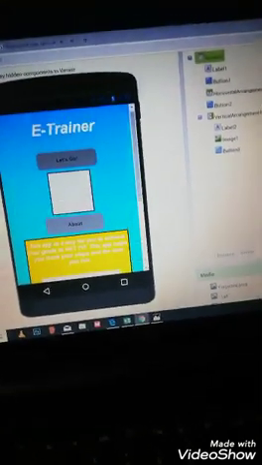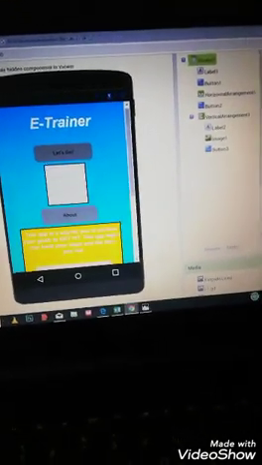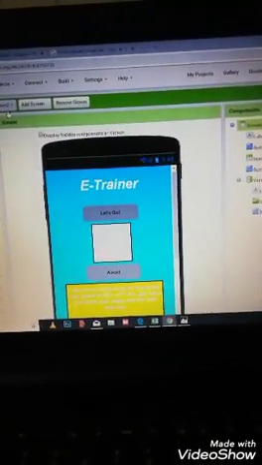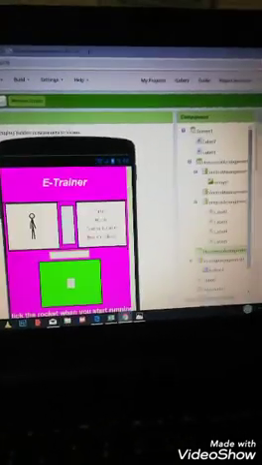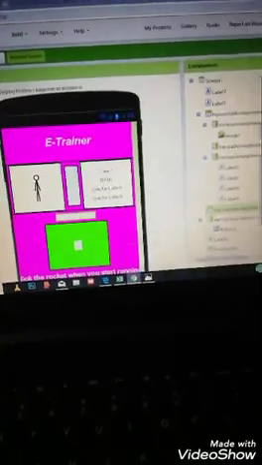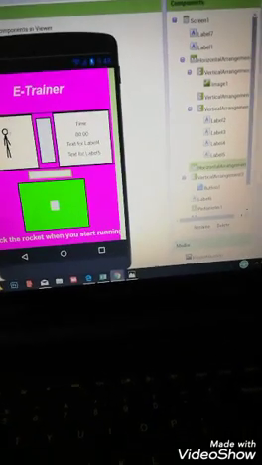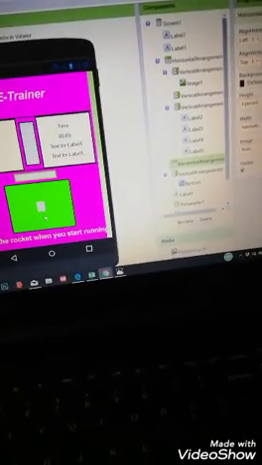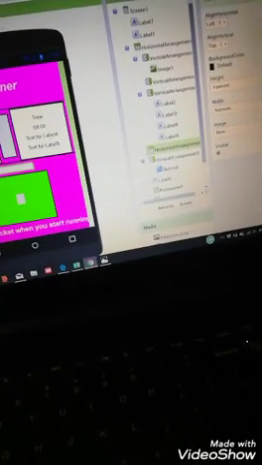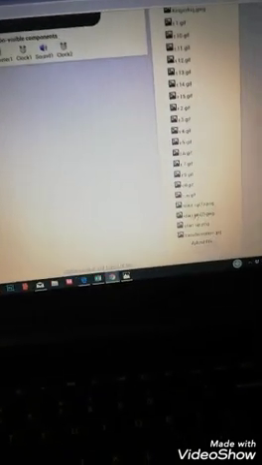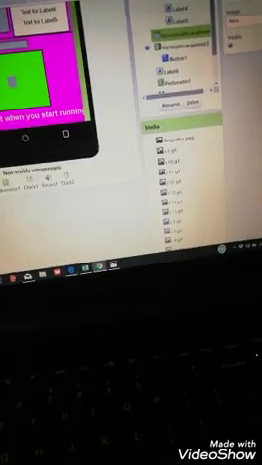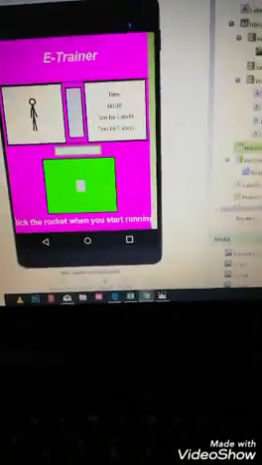which says "Go back", and when you press it, the arrangement disappears and you go back to the normal screen. If you click "Let's go", you go to the actual app. Here is a little animation when you press start. You can't see it here, but the image that is supposed to be here is this one. It's a rocket.